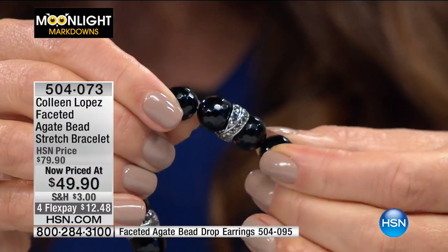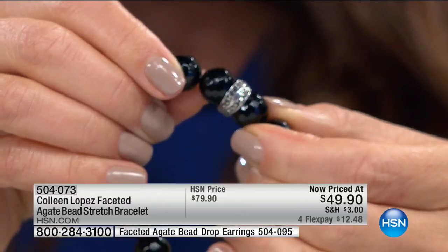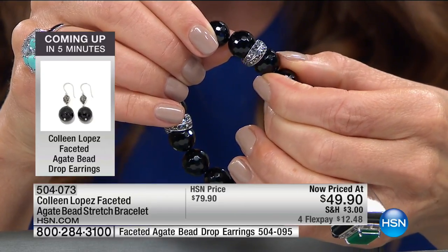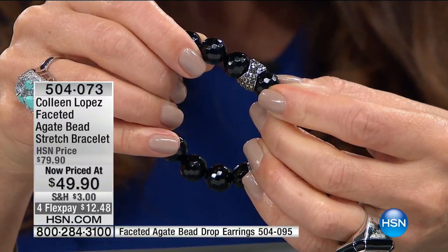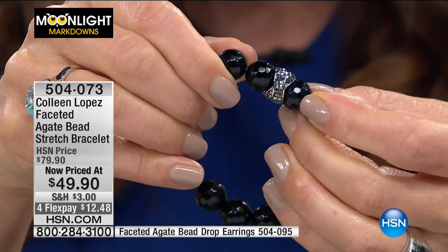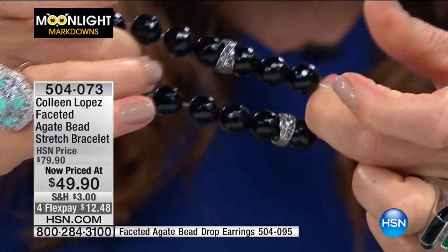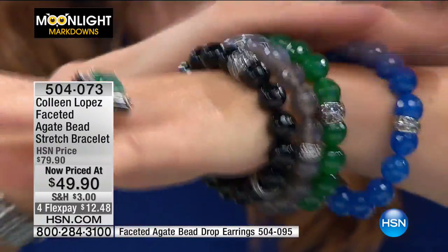I want to show you these little sterling silver stations — there's a wonderful double ring of marcasite. Marcasite is another genuine gemstone, often seen in vintage jewelry. It has a fascinating color, almost like a hematite — that metallic look and feel. It was often called fool's gold because it looked like gold in the ground. It has that wonderful iridescent quality, and it's often set with the culet side up, which gives extra sparkle and faceting — almost like the diamond point of the stone is facing up. You have three of those stations all the way around, and it's really flexible and easy to put on.